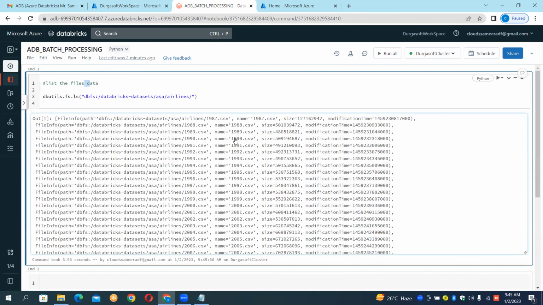I think this is not the airlines file that we use every day. Yes. This is already available in Databricks, so I can say it's sample only. This is actually the airlines file.